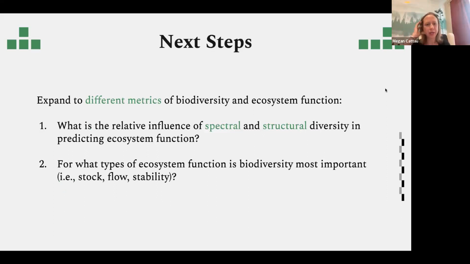As Kenji alluded to, in addition to modeling wildfire resistance as a function of spectral diversity, which is a stability measure of ecosystem function, we could also apply this framework to other measures of biological diversity, things like structure that can be derived from satellite data, as well as to other measures of ecosystem function itself, things like stocks, like soil carbon perhaps, or flux, like net primary productivity. And that makes this framework relevant across multiple disciplines and sectors related to ecosystem function and even ecosystem service provision.